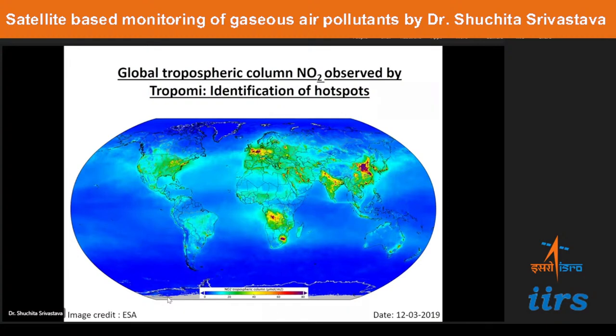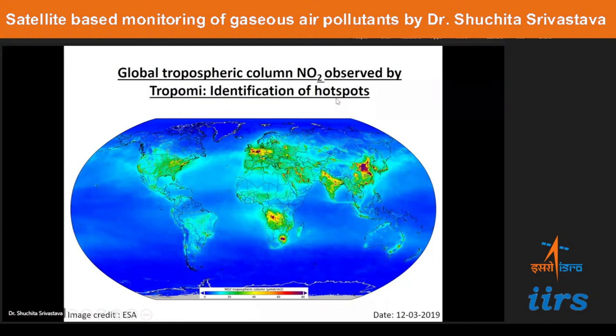The other thing is that if you make measurements with thermometers, if you take 2 thermometers and try to measure your temperature, the 2 thermometers will not give you the same value. A slight difference will be there. So if you are making measurements using the same instrument, that is an added benefit. And the satellite is the same over India, over China, over Europe. If you take satellite measurements, you can compare the pollution level over their location or our location. Right? So here, the global tropospheric column NO2 observed by TROPOMI is shown.